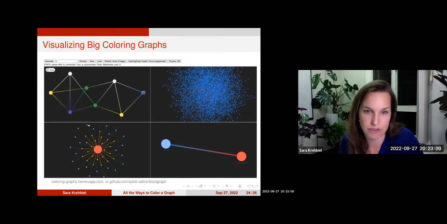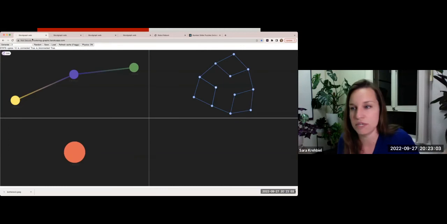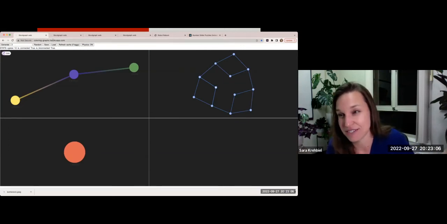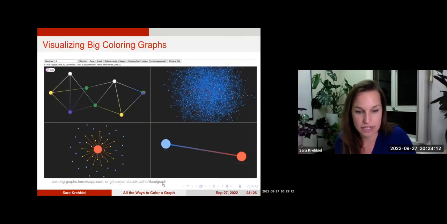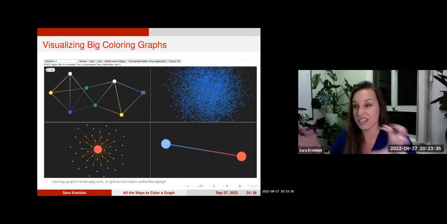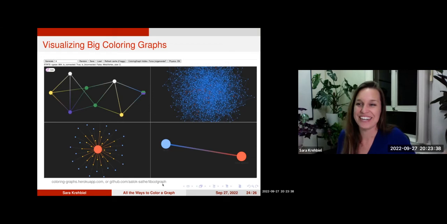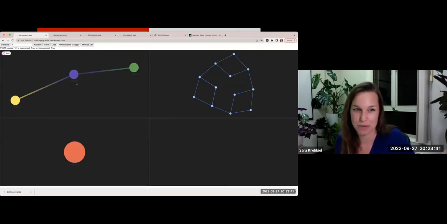So I'm going to see if I can switch over now. This is kind of the mystery portion, because this web version of the software is actually open source. Let me go back for just a second and show you down here. Alok Satha was a really awesome undergraduate student a few years ago, super into a bunch of substantial programming projects, both out of his own interest and doing research with various people. He has an awesome GitHub that includes all of the software for this. So this is all open source software. You can get the software that works really well, or you can get the slightly buggy version that I'm going to use for demonstration purposes here.